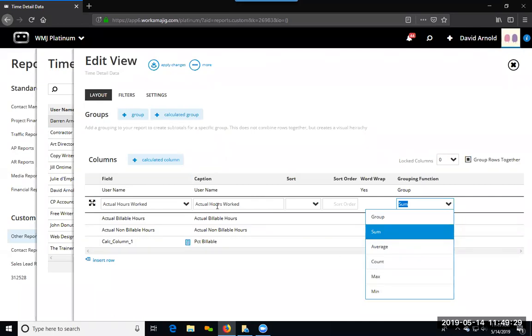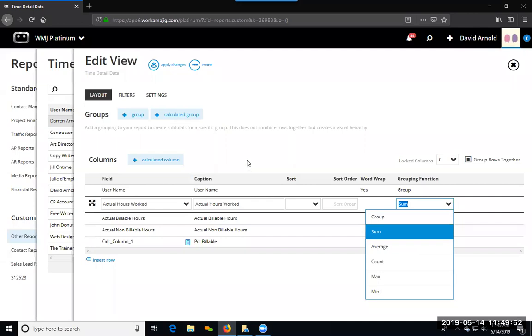What if I use count for hours worked? Remember, it's looking at every time entry. So what am I possibly counting? I'm counting the number of time entries. So this would probably not be a good one to use count with, just because there are so many time entries.